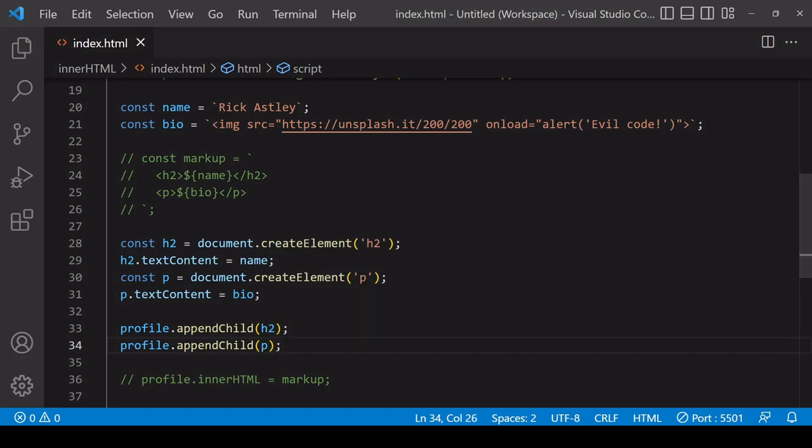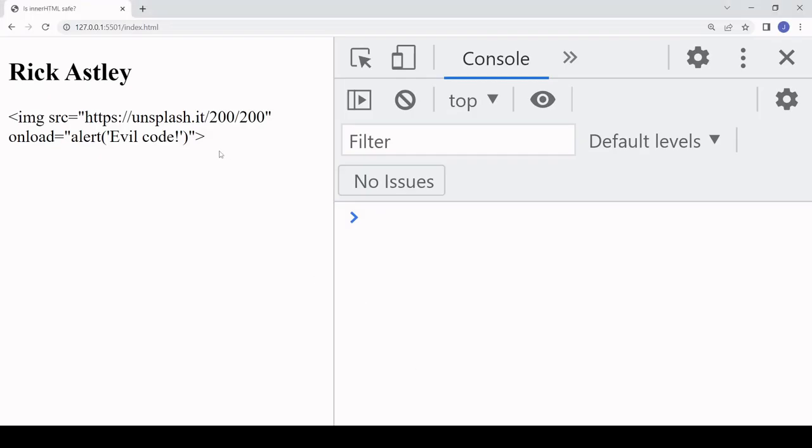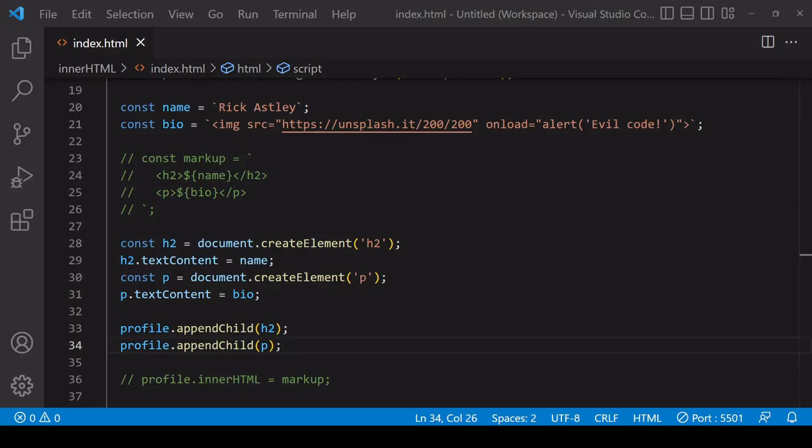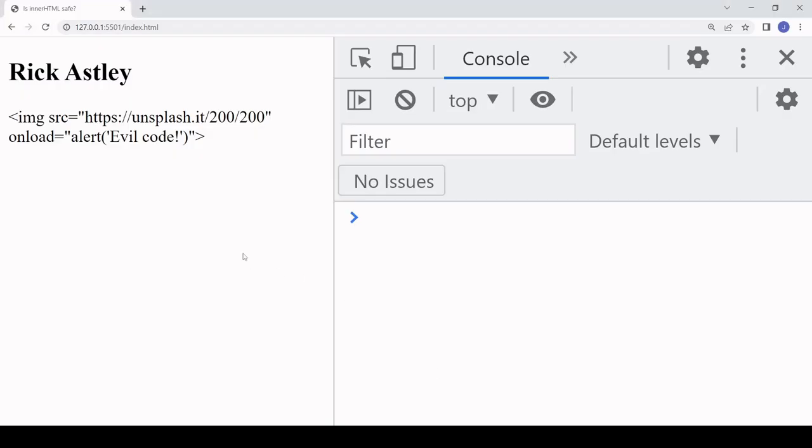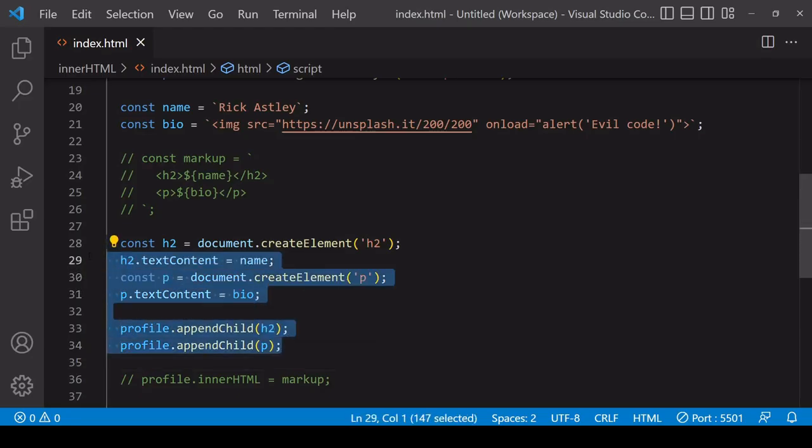So if we take a look at this now, you see that the malicious code is not running. It's being rendered to the page as a string, but I've still recreated that markup here. There's still an H2 tag and there's still a paragraph element. And so those are being inserted into the DOM. And then because I'm using textContent for the actual user input, it can't possibly run a script. It could do if this was in HTML, but with textContent, it's just printing it here verbatim. Okay, so this is one solution to the issue.